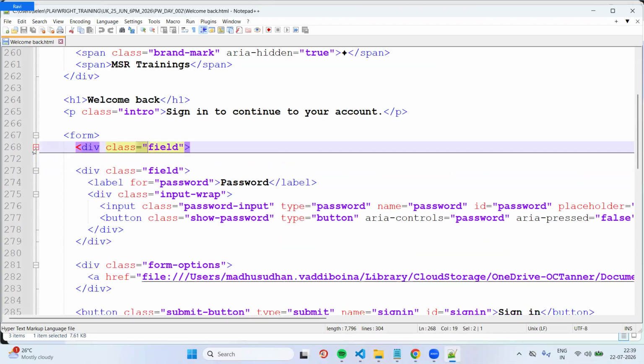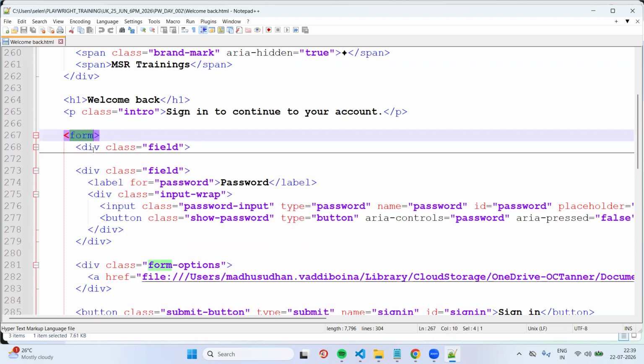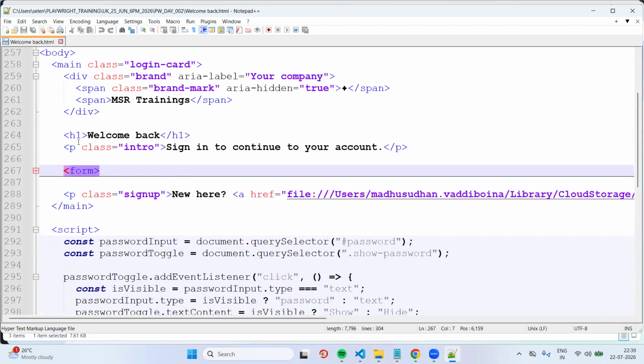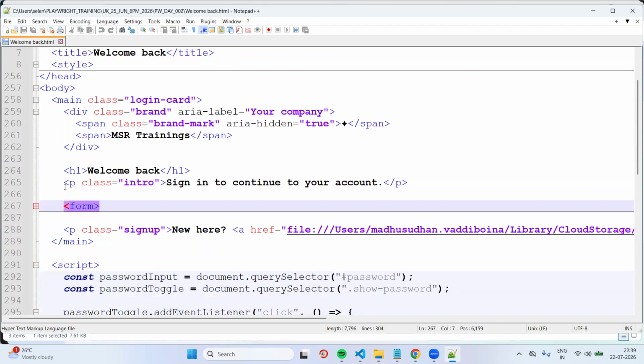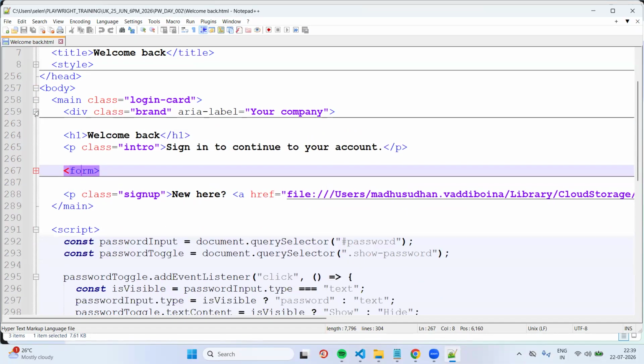Again, if I minimize this div, it is available inside the form. So for this div, the parent is form. Where is this form located? The form is available inside main, because if I minimize this, yeah, sorry, main is the parent of this form.